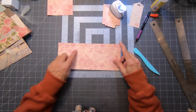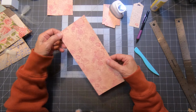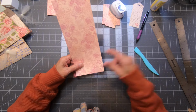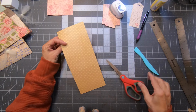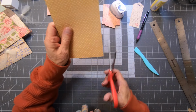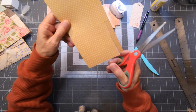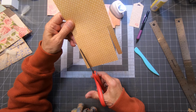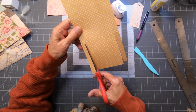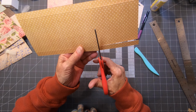Now, this one here, that you score the half inch on both sides, that's going to be your envelope. So what you are going to do is cut on both sides on that scoring line that I'm trying to locate right now. Locating the scoring line. All right. You cut that off.